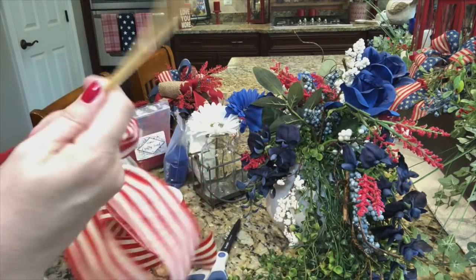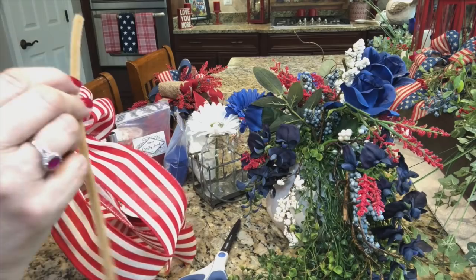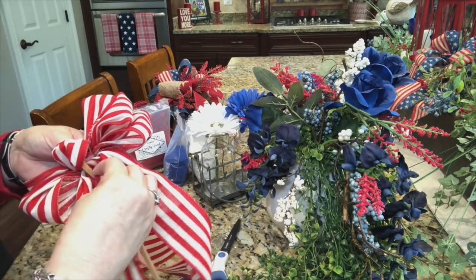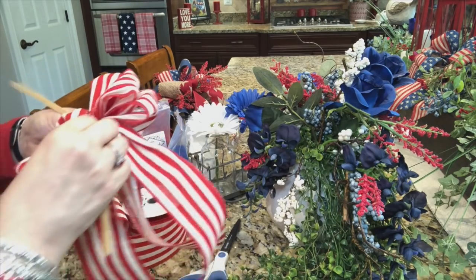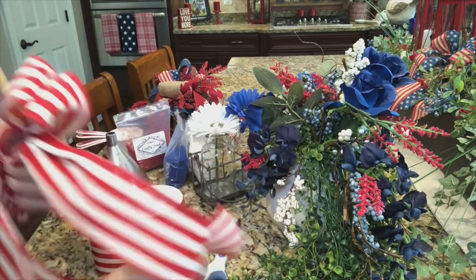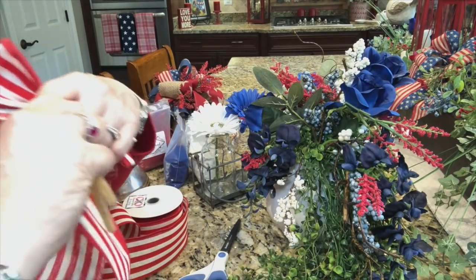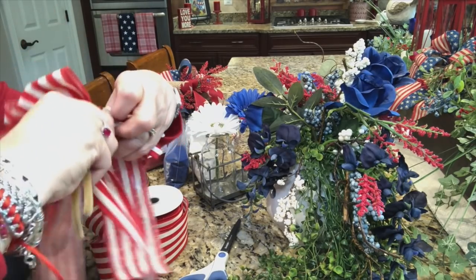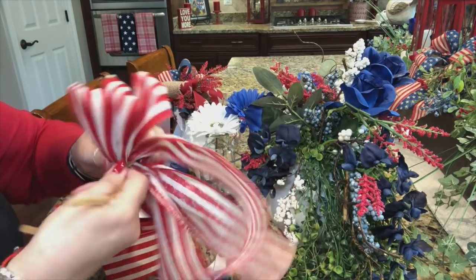Take your pipe cleaner. I don't have a white one or a red one. Isn't that lovely? So I'm using this color. Feed it through the center loop, not through your thumb ring, which I do all the time. Grab it. Pick up your thumb and kind of squish it underneath your thumb and pull the bottom around the bottom and the top around the top. Use the hand you're holding the bow with as resistance. Pull against it and use this hand and get your fingers up as close as you can to the bow. And you want to twist. Twist the bow, twist the pipe cleaner. See that?